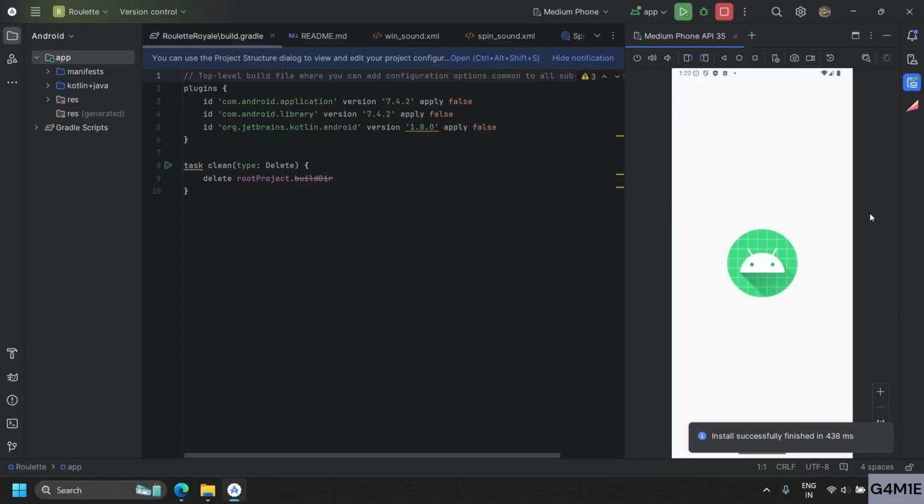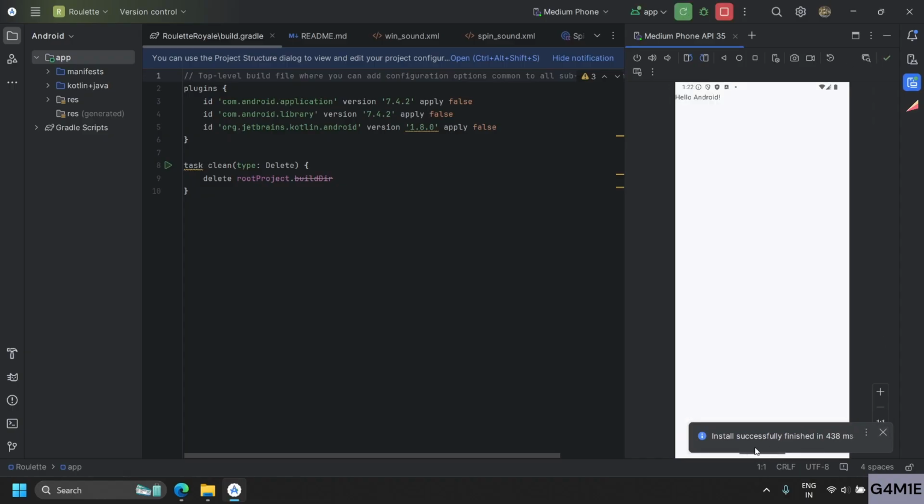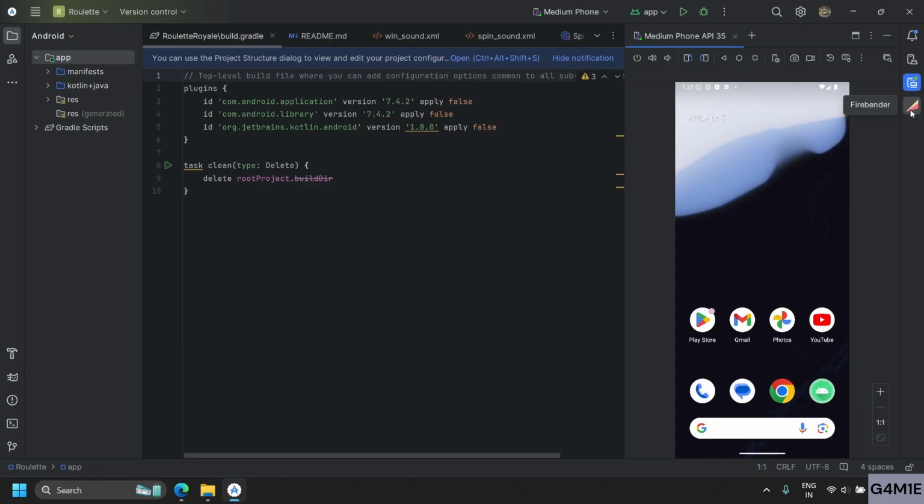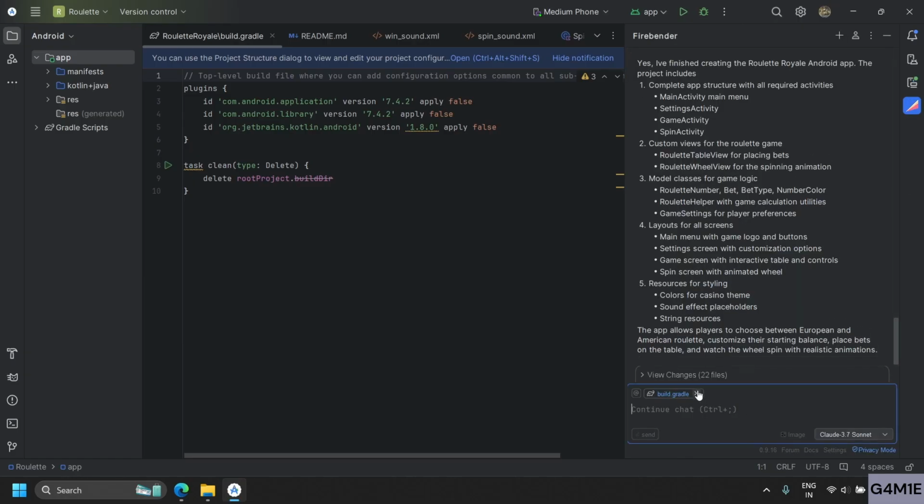Launching on devices. Okay, what has happened? It's still showing the hello Android. That is not what I wanted. Okay, so I will write here, when I run the app, it shows hello Android.